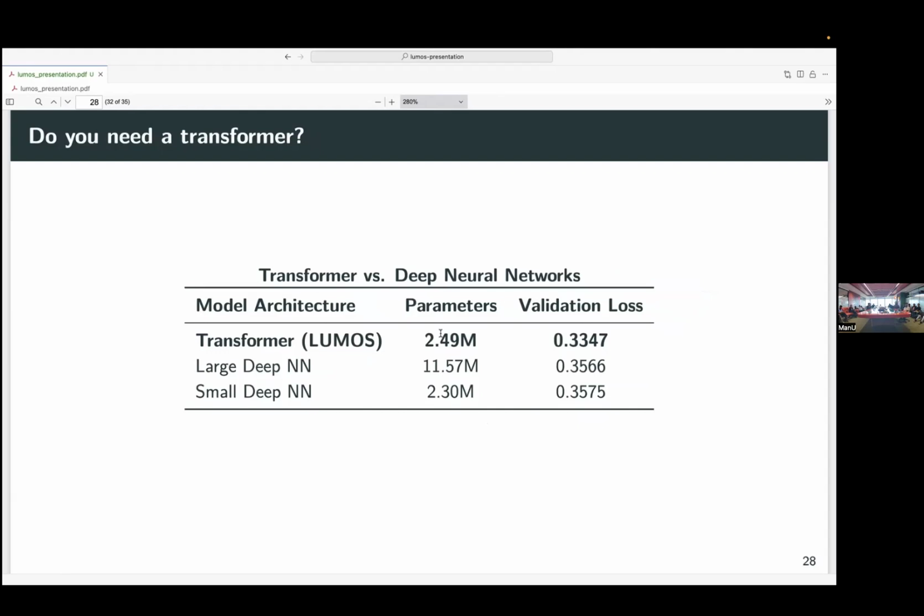You need a transformer, and this is not fair because I should have compared the transformer with other time series architectures. But it's just a good validation: if I throw everything into a fully connected feed forward network, even with 4 or maybe 5 times the number of parameters, I can't get close to the loss that I've gotten with the transformer. Again, this is not fair. The transformer should be compared to different time series models, but there is value in treating this as a sequence problem. At least that is validated.